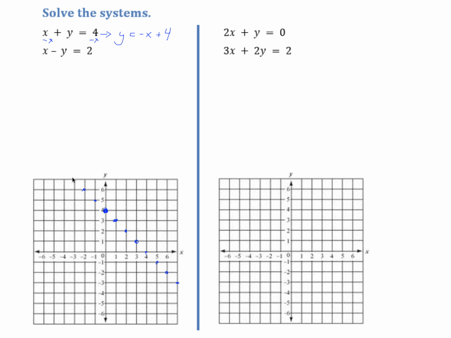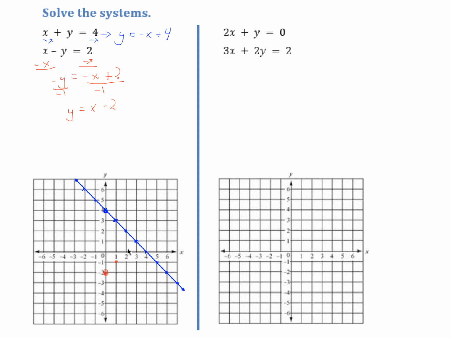Points, and we can make a line through those points. Now let's go ahead and solve this other one for y, so we could subtract x from both sides. And we actually have negative y equals negative x plus 2, but it's negative y, so we're going to divide both sides by negative 1, which is really dividing each term by negative 1, so it changes our sign, so we get x minus 2. So we have a y-intercept of negative 2, and we have a slope of 1.